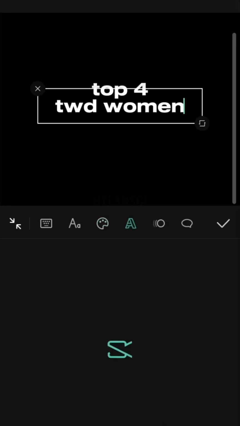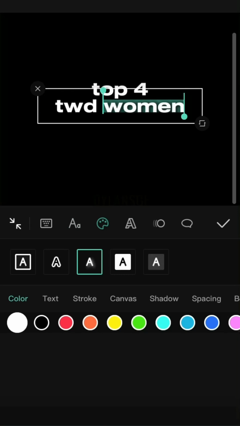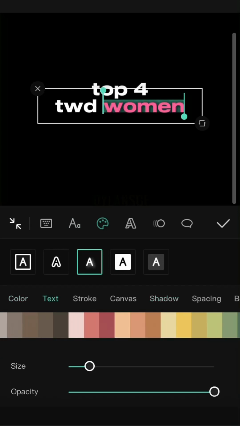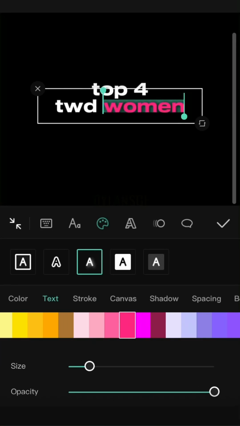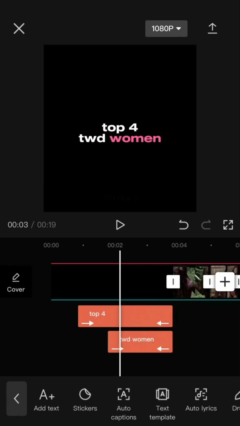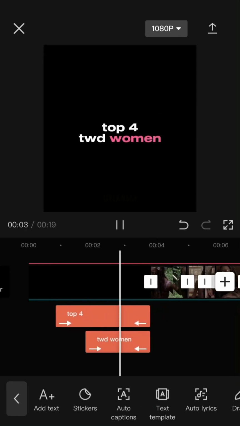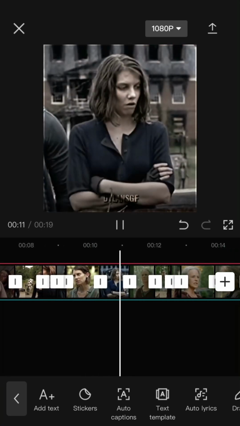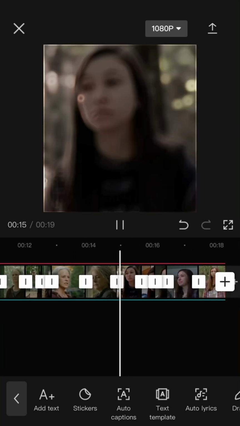And then I wanted to add some color to women. I was thinking like a shadow color or something, but then I decided on this pink color. After I went through all those ugly colors in the back, I came back to the pink one that I use for almost everything. And I just checked the intro to make sure it matched the music, which you can't hear, but it's fine.